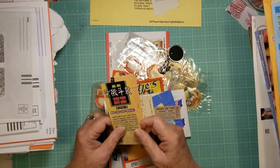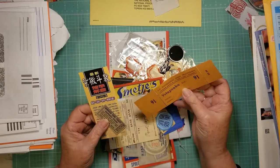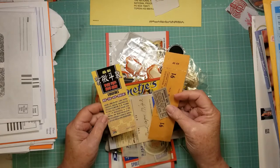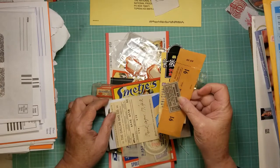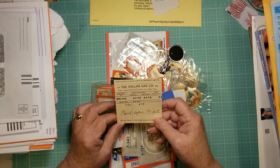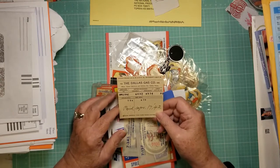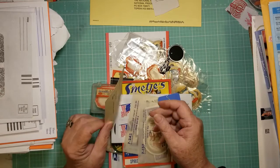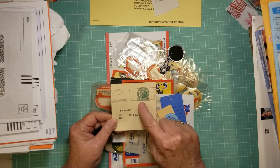I think this is a ticket. These are all tickets that would normally have been thrown away, but they were saved and they're really in good shape. We can absolutely use these in our collages. This is a Dallas Gas Company bill from 1942. So this kind of thing can definitely be used in collage. What a great stamp.